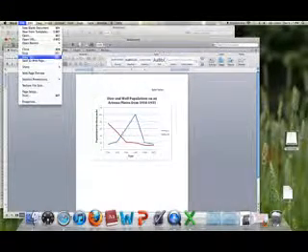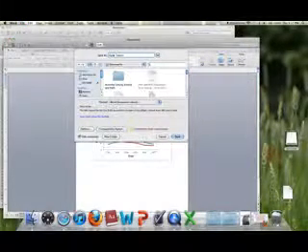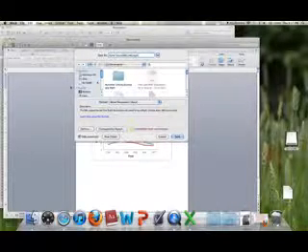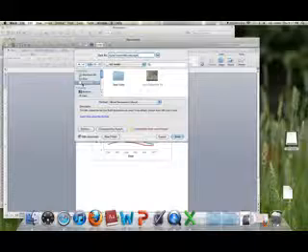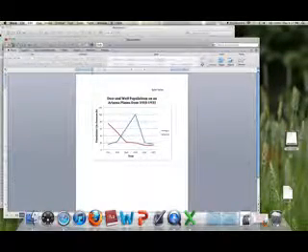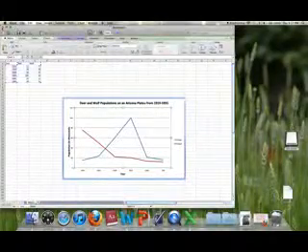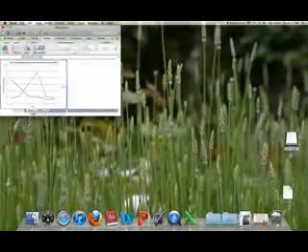Alright, now we want to save this file. So I'm going to go to File, Save As. Now this was my data table, so now I'm going to save it as first name, last name, and this was homework, sorry, this was the line graph. So homework line graph. Okay, I do want to save it to my flash drive, and so I'm going to save it to my flash drive there. And now again we are ready to upload it to Moodle.